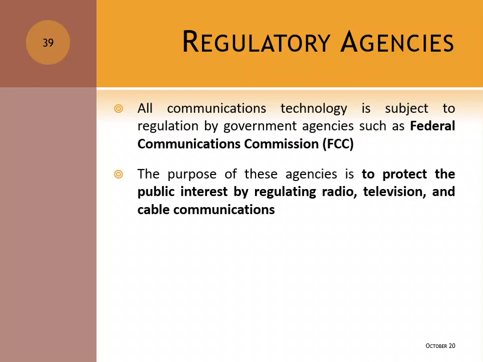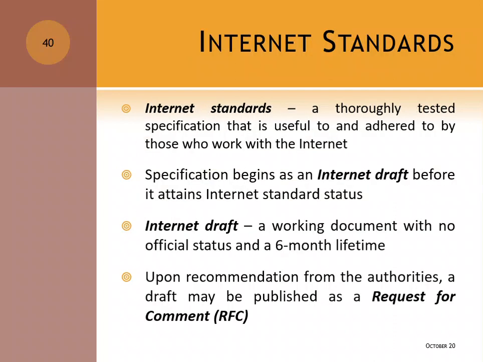And the last one that you have to know is internet standard. What is an internet standard? A thoroughly tested specification that is useful and adhered to by those who work with the internet. Satu spesifikasi yang perlu dipatuhi oleh mana-mana pengguna internet. A specification begins as an internet draft before it attains internet standard status. Sebelum satu-satu internet standard itu dikeluarkan, dia bermula sebagai draft.